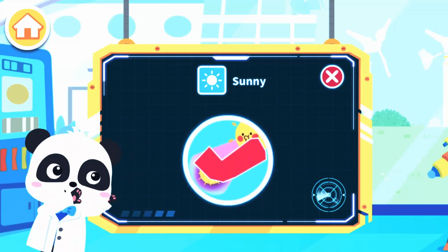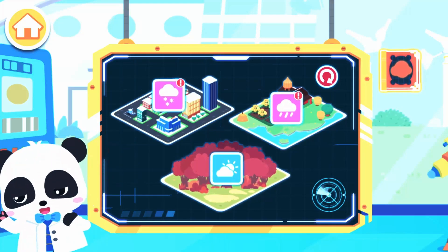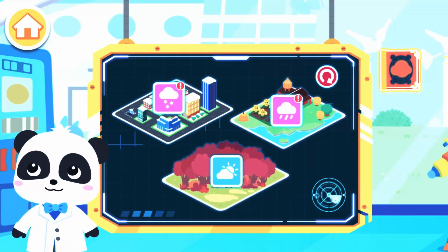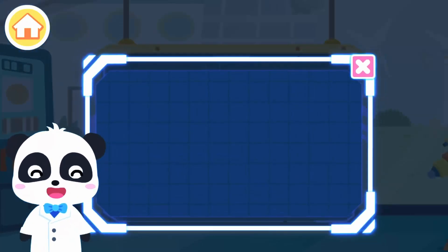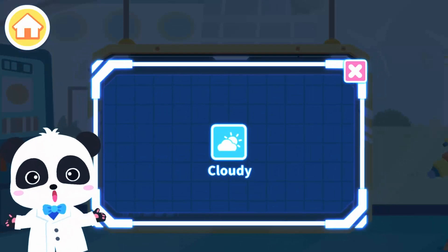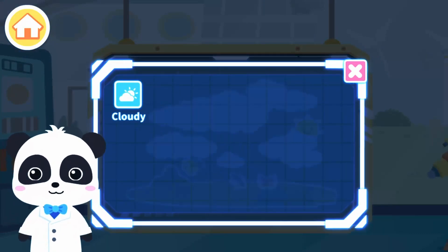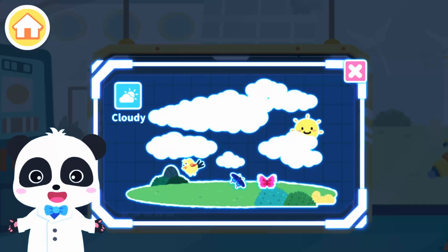Next, let's take a look at the weather. Hi! I'm Kiki, the weather observer. Different places have different weather conditions — let's learn about the weather. Check out the weather at the farm. Cloudy. The symbol for cloudy weather is a sun partially blocked by clouds. Clouds have blocked part of the sun. The weather is great for heading out.